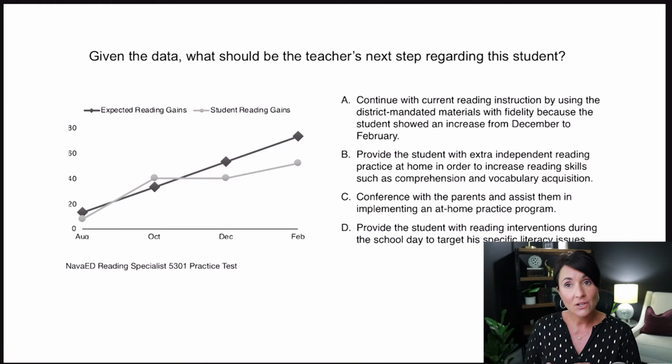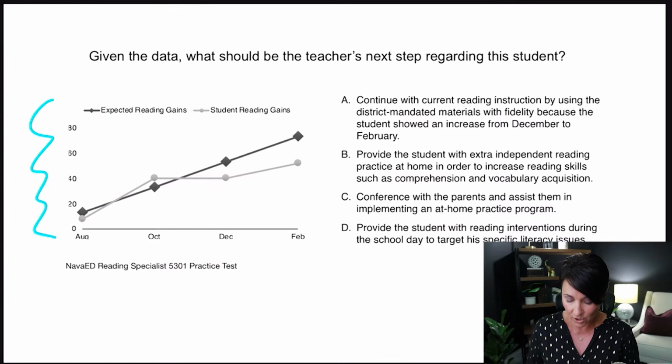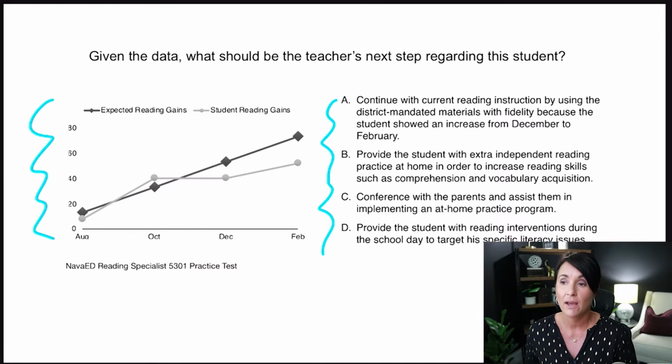Now, what might that look like on the exam? Well, this is from our reading specialist practice test. And this is something that I always like to use for people because a lot of times people get caught up with, oh my God, it's a graph. And oh my God, look at these answer choices here. Okay. First, let's not even look at the graph or the question right now. Let's look at the answer choices and see if we can find one that has good words in it.